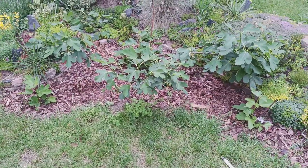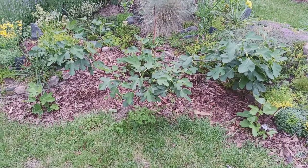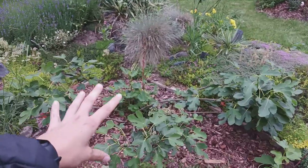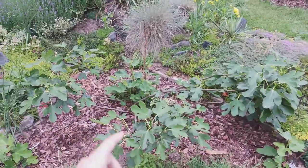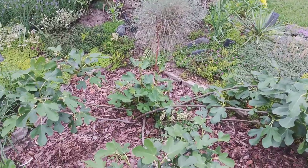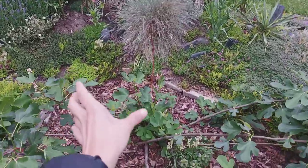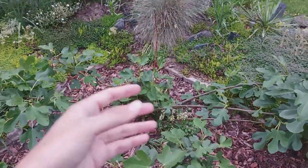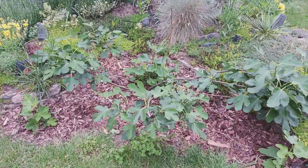And my system of cutting is like previously mentioned. I would remove all the branches here. At the end of the season, all these branches with fruits will be removed and replaced with only a few branches from the middle. For a 6 years old fig, I usually leave 6 new shoots. For a 2 years old fig, I usually leave 2 shoots, and so on. So the number of shoots depends on the age of the fig.